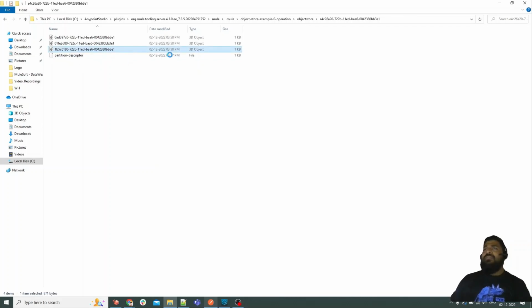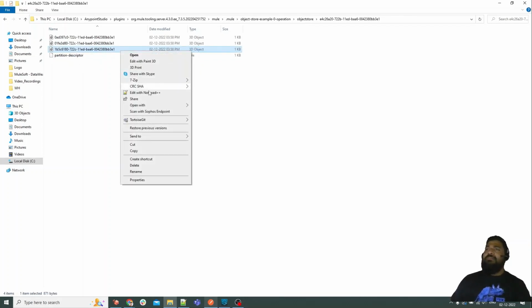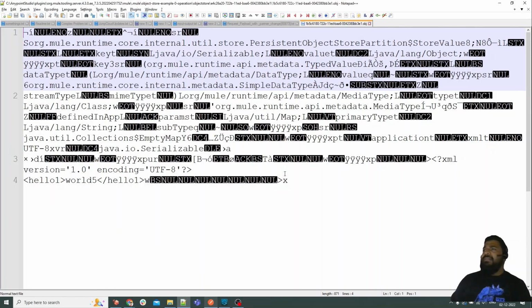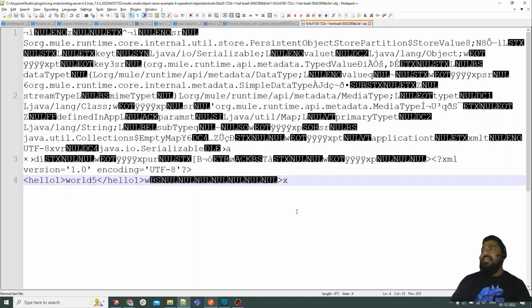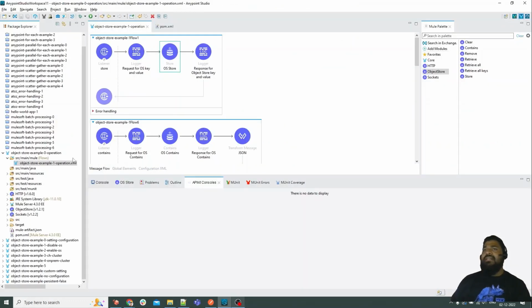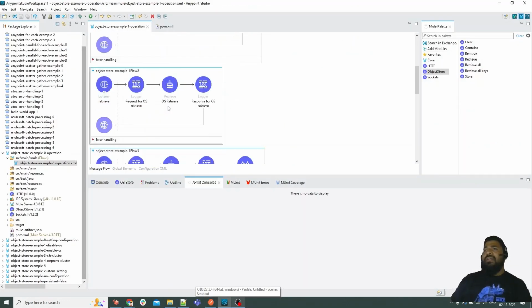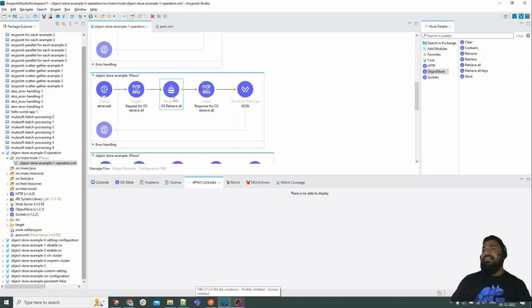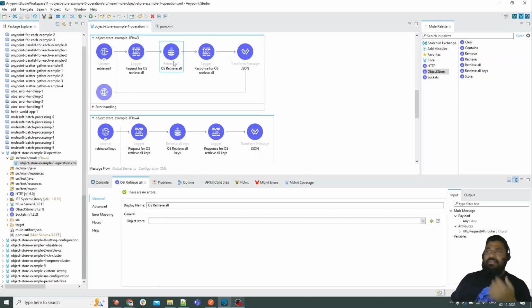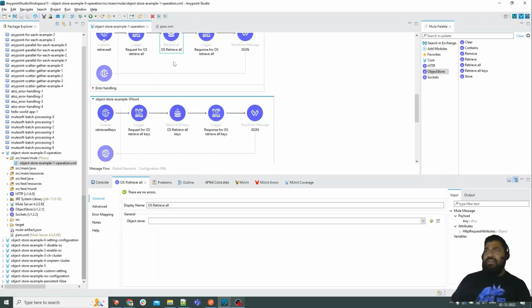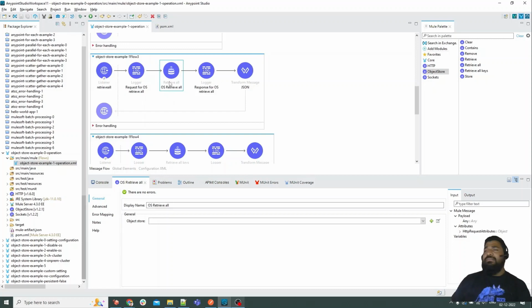When I open this file in Notepad++, it gives me a serialized object, because MuleSoft internally uses serialization to serialize this value and save it inside the file. This deserialization can only be done via object store connector operations like retrieve. When we retrieve, it gives a value, because this operation supports deserialization. We also have one more operation, retrieve all. These operations are an advantage for deserialization.